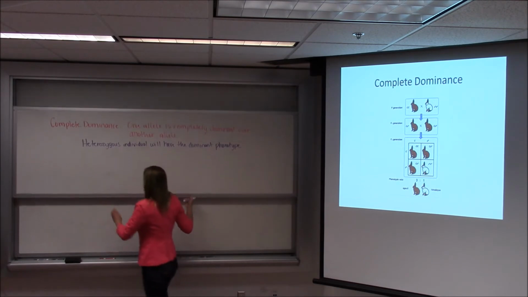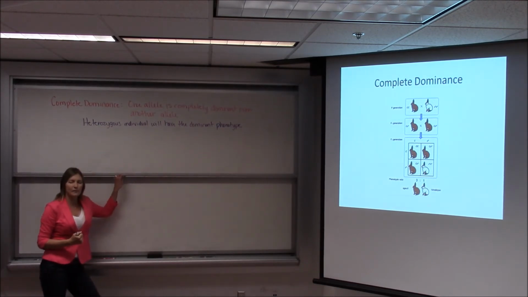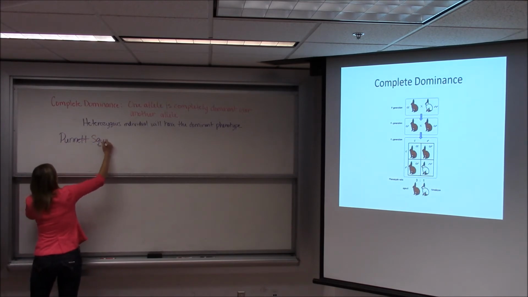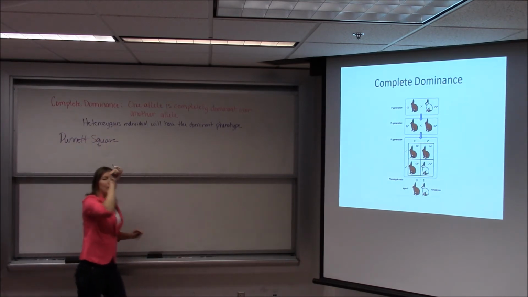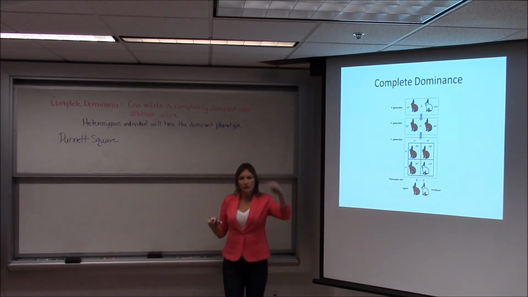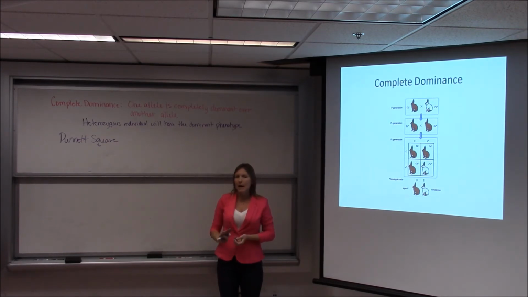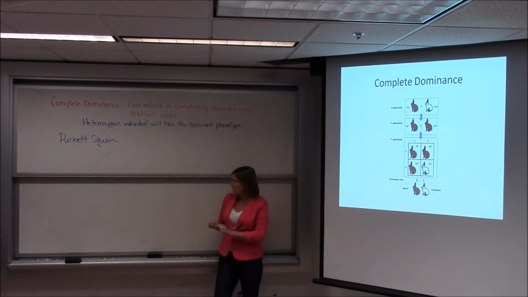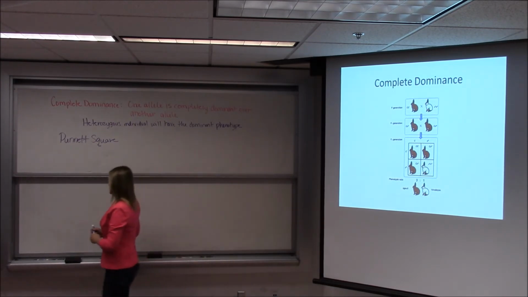The way we look at ratios of offspring in each generation for each of these patterns of inheritance is we use what's called a Punnett Square. And this Punnett Square is just going to allow us on one part to look at possible eggs and one to look at possible sperm, and then we're going to do some fertilizations and see what our possible offspring are. So you need to understand something about meiosis in order to understand patterns of inheritance. So let's look at this first pattern of inheritance, complete dominance.